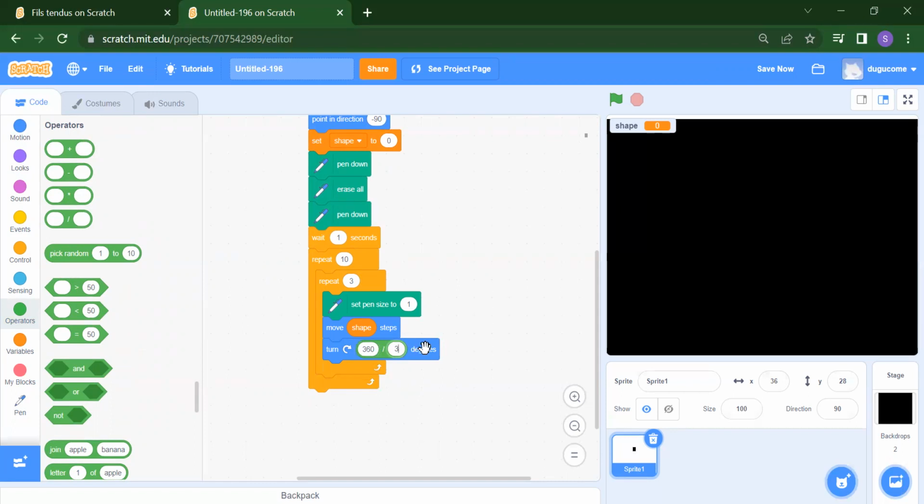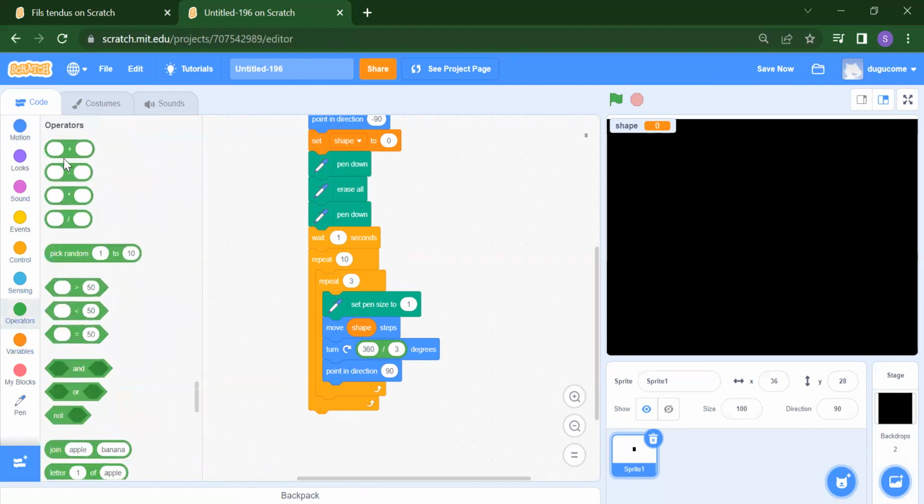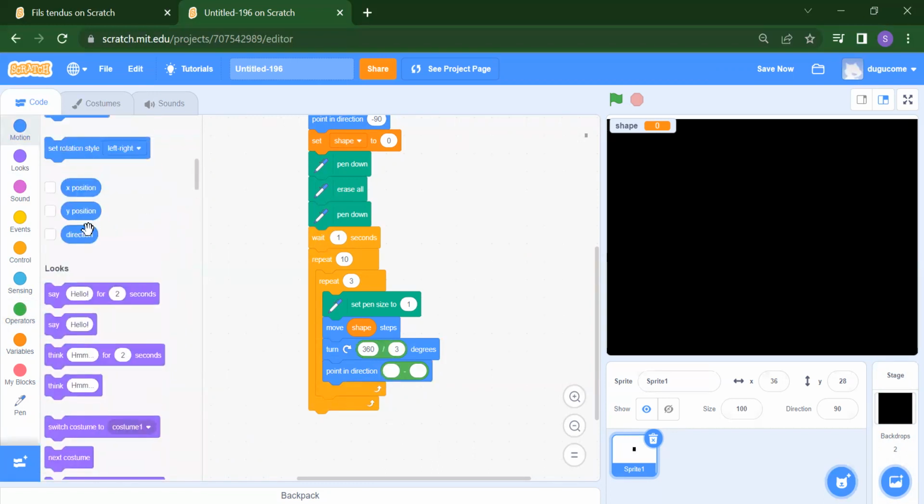After that, which point in direction do you want? Again you need to take your point in direction. Now I have to change it a little bit. Instead of this 90, whatever direction I have, first we need to take this minus, and we have to subtract 120. Why? Because 360 divided by 3, you will get 120. So whatever direction we get here, we have to minus 120. So here you will get your direction, and here minus 120.